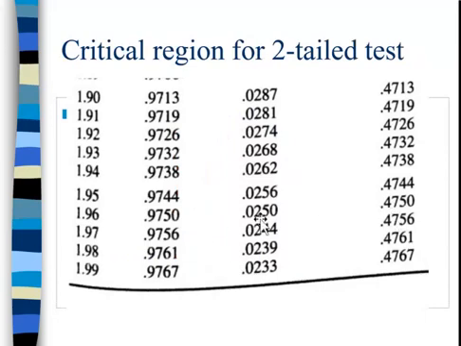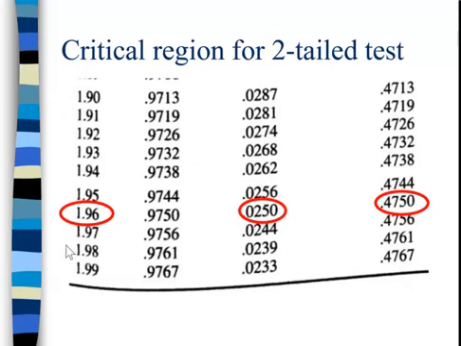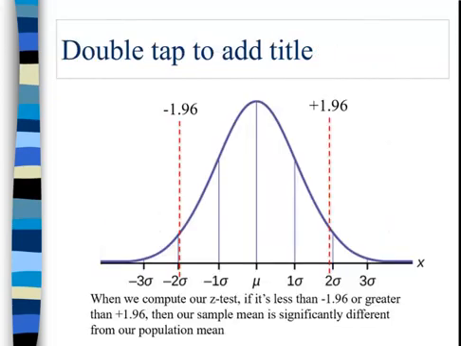So, here's our values right here respectively, and we see that the z-score associated with these two proportions, again, whether you split the alpha in half and look for half of it in the tail, or whether you split the middle 95% in half and look for the mean to z, you're still going to get the same z-score of 1.96. Except remember, because it's a two-tailed test, you have two z-scores. So one of those is going to be negative 1.96, the other will be positive 1.96. And anything in here, in between these two values, represents 95% of the distribution, a distribution where the more extreme scores are represented in the tail regions.